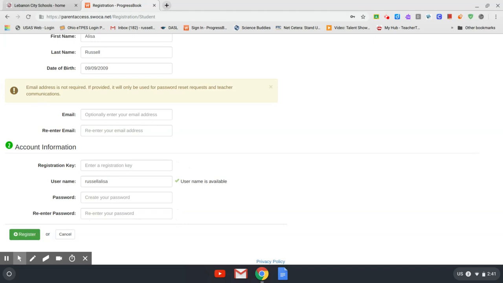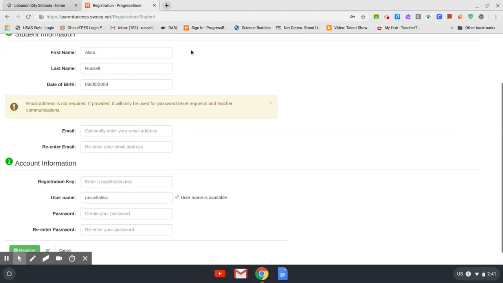When you click register, Google's going to say, oh, you're creating a new account. Do you want me to save it? Yes. Just tell Google to save it, because then whenever you're at school, Google will have it saved and you can just sign right in, even if maybe you forgot your password, which hopefully you won't, since you're going to make it LCS lunch code, right, guys? But anyway, just tell Google to save it, and that's one less thing you have to worry about when you're at school and trying to sign in. And that's it. Then it will sign you right in to your Progress Book.